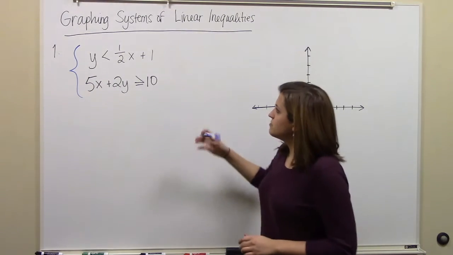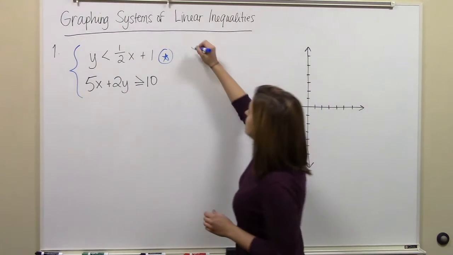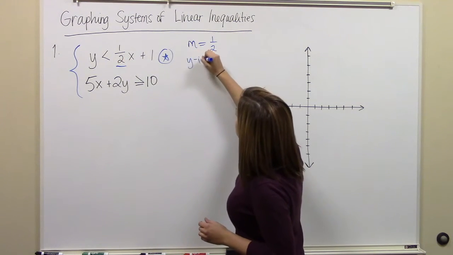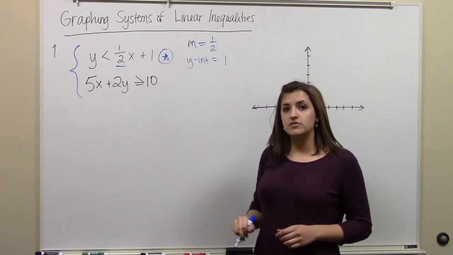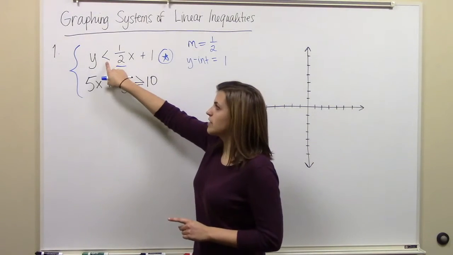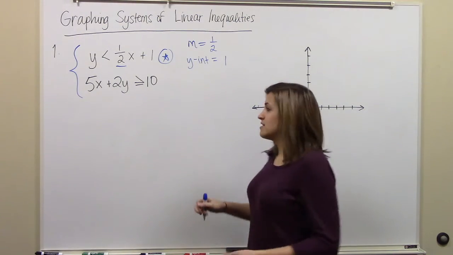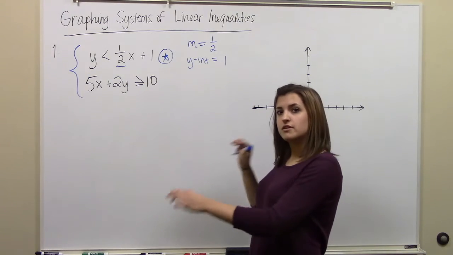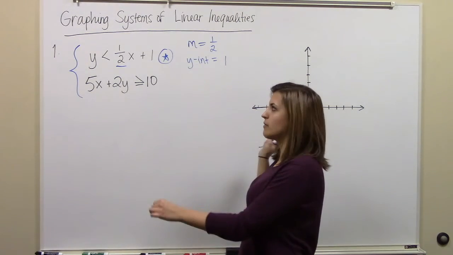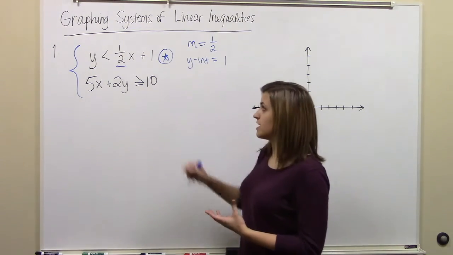So this first one I'm going to do in blue, and this inequality here is already in slope-intercept form. So I can identify my slope. My slope is going to be 1/2, and my y-intercept is 1. So I can find those on my graph and graph them. And before I do that, I want to point out something. So we can have greater than or less than signs, and we also have greater than or equal to or less than or equal to signs. Now this matters when I'm graphing because my boundary, that line that I'm going to draw, is going to be dotted, meaning those solutions do not work for my equation, or solid for inequalities with an equal sign. I'll show you what that means.